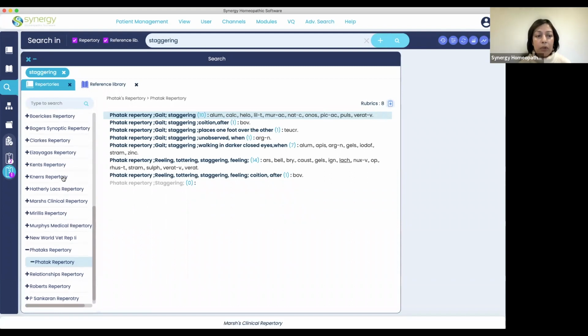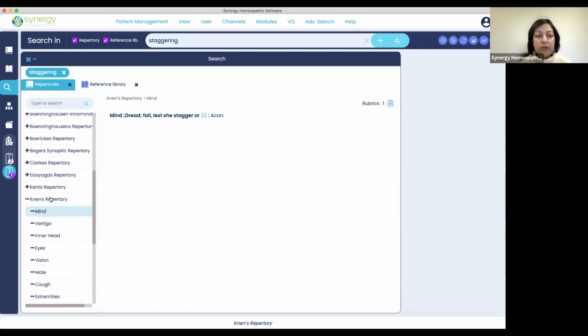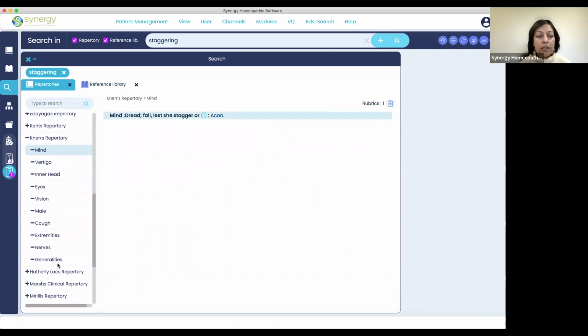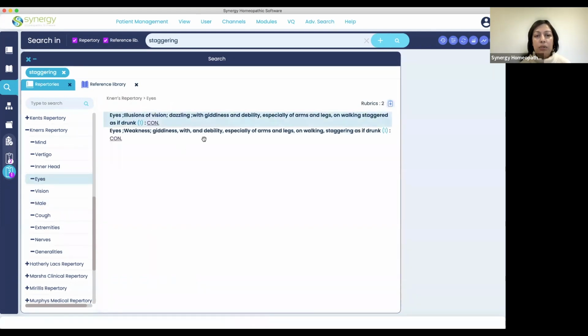But sometimes you can come across something new, so I do look at what else has come up. You know, Nair is very specific, and he's got staggering in a lot of different sections, actually, male. So there's something here also related to gait, as you can see, but in combination. So Nair has more complete symptoms. You'll see multiple things associated, but in eyes too, there's staggering.